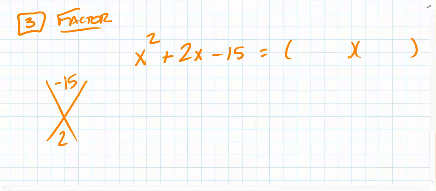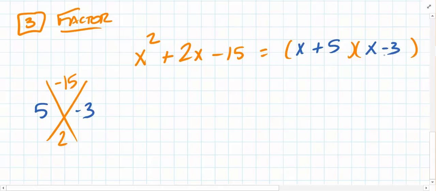So the way that I do this is I just look at the number and I disregard the sign. I'm trying to get 15. Well, the only way I can get to 15 is 1 times 15 or 5 times 3. So I just put a 5 and a 3 down. Now I know I need to make negative 15, but I also need to keep positive 2, so the smaller one has to be the negative one. That's how I do it. Does that make sense? Yes. Okay, so then I know the answer has to be x plus 5, excuse me, and then x minus 3.